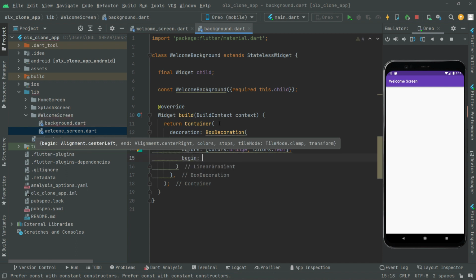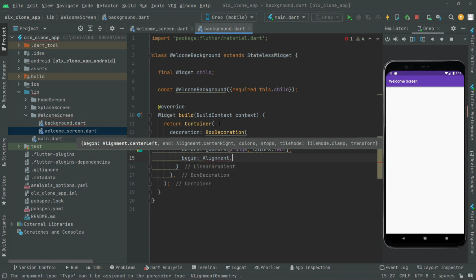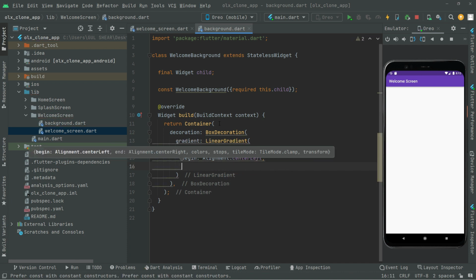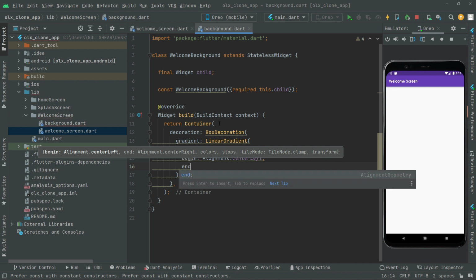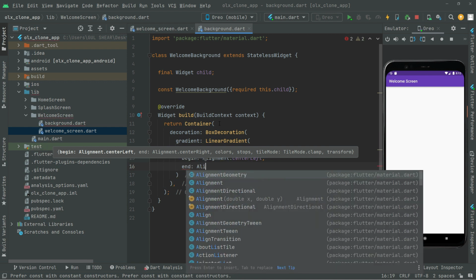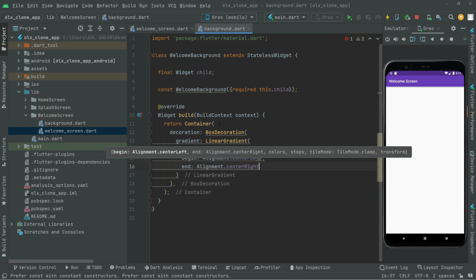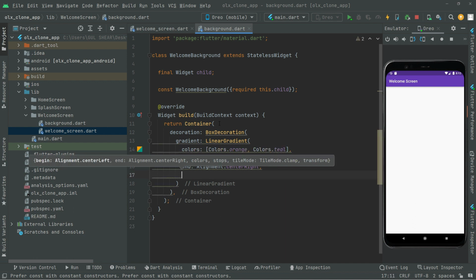We say begin right in here, so we will begin it right at center left. So first in here Alignment.centerLeft, and we will just end it at Alignment.centerRight, and we will stop it.